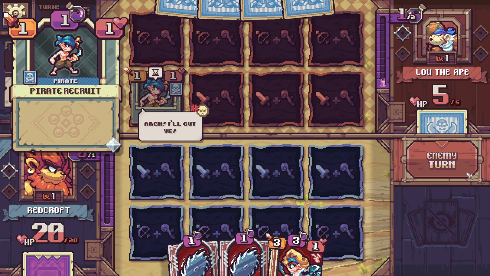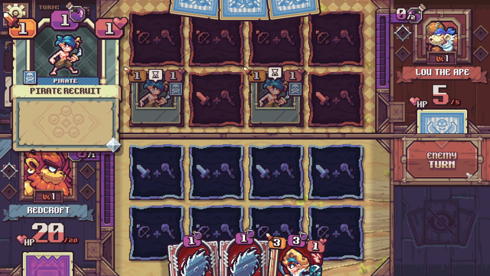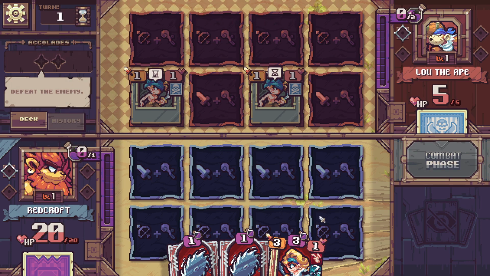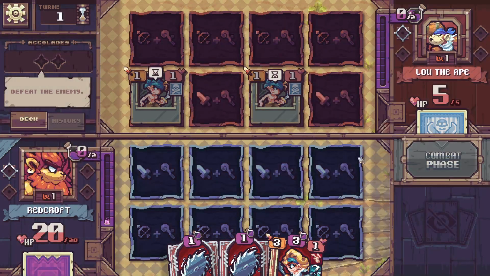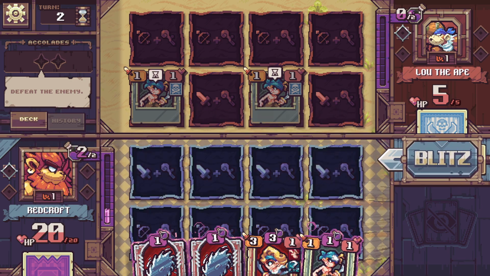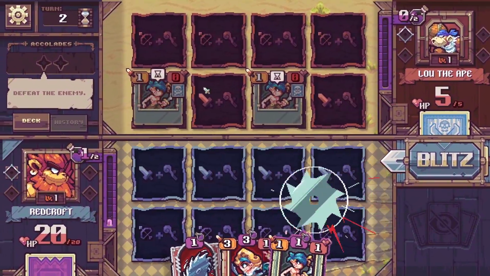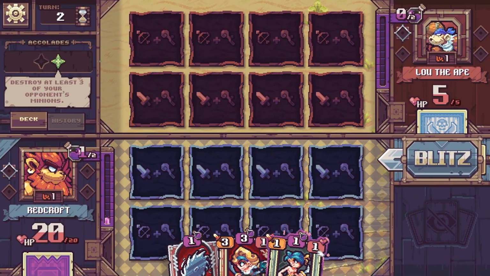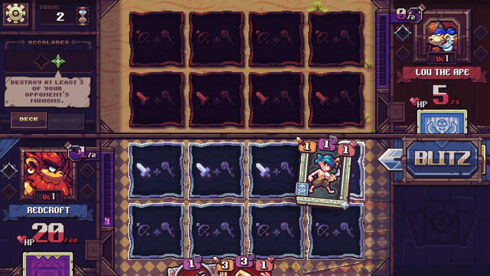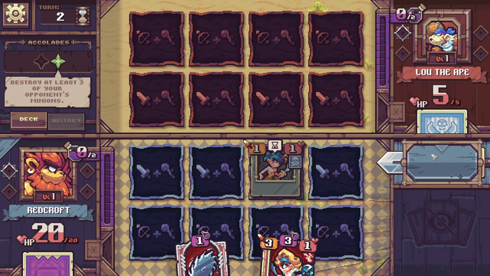Alright, you've got a pirate recruit. He's a 1/1 lad. You've got another pirate recruit who's a 1/1 lad. I'm gonna draw a card. Give me something good, but also like this, the spin blade will be fine. So I will put. I want to do this. Get your crusty asses out of the way. And then I will get my own pirate recruit out there. Why don't we go right there? And we're out of mana.